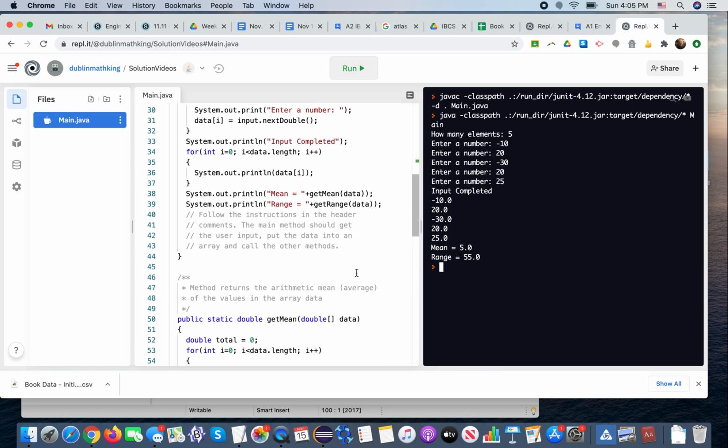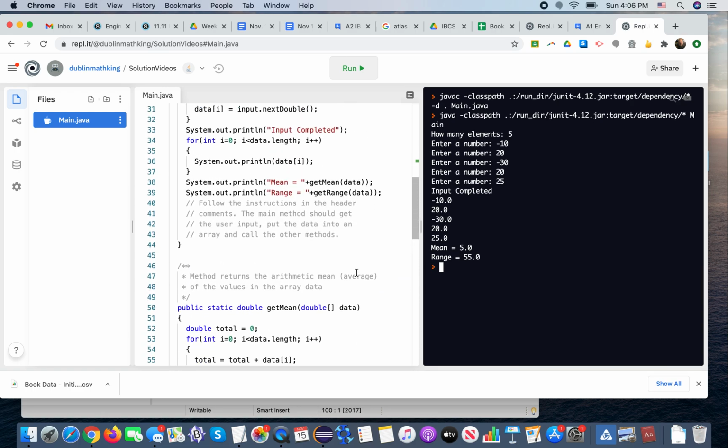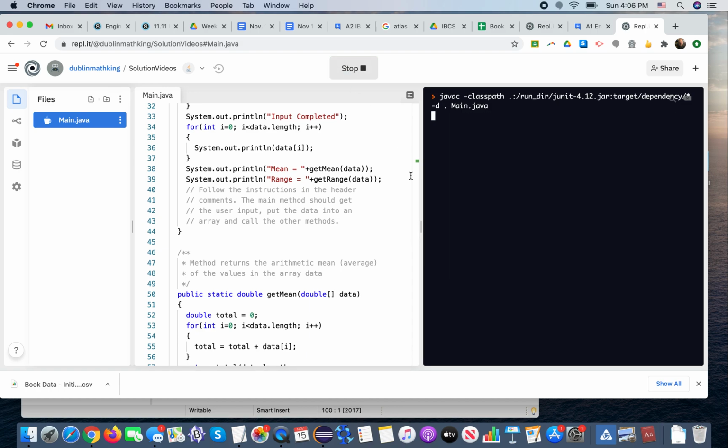Because I made that mistake, let's try it one more time. Let's try 4 elements: negative 10, negative 9, negative 8, negative 7.